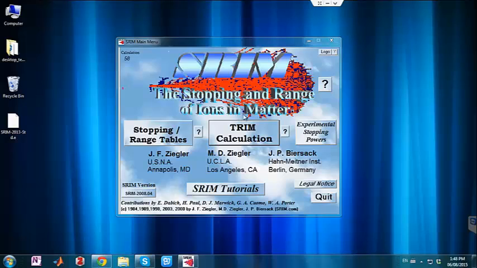TRIM's the calculation part of the software package SRIM. It's mainly used to calculate dopant profiles after ion implantation. These dopant profiles can then be used by Crosslight Software. TRIM is a Monte Carlo simulation. It treats all the target materials as amorphous. In most cases, the simulation results of TRIM fit the experiments of crystal target very well. Let's begin our tutorial.